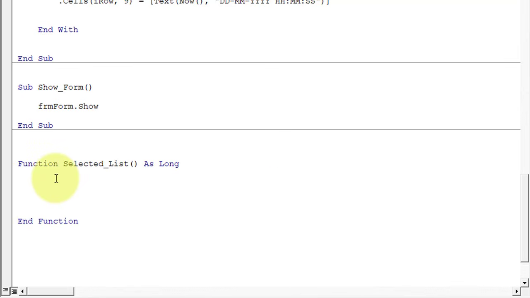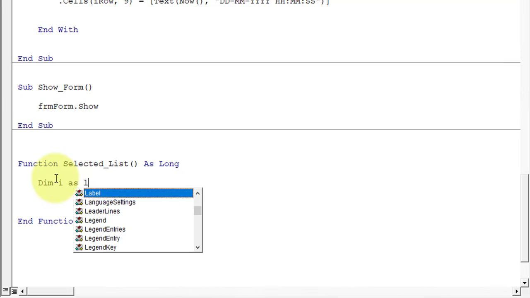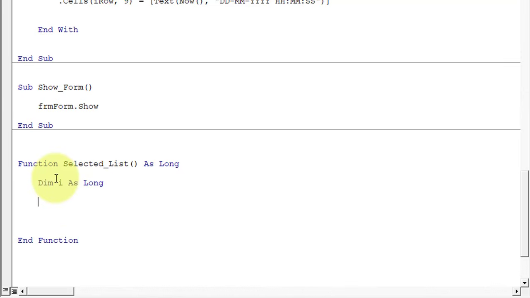Let's create some room over here. Let's declare a variable, Dim I as Long, and let's initialize this selected list with 0. Selected_list is equal to 0, assuming that the user has not selected any value. Now we will loop through each and every record to check whether the user has selected it or not.